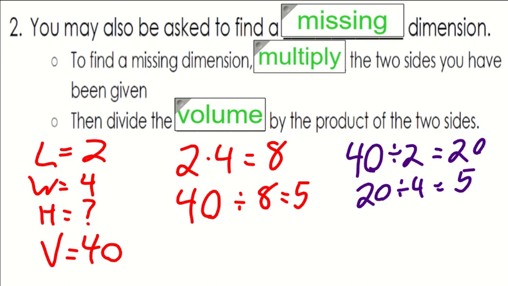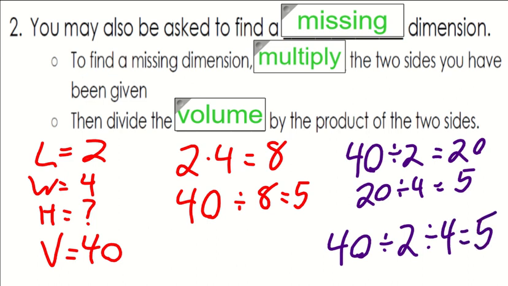My way is definitely going to be easier when it's calculator active, because you can just do 40 divided by 2 divided by 4, and that gives you 5 right away on the calculator. Both ways work. Whichever way you're more comfortable doing it is fine. The way I showed you in purple there, if you're doing it without a calculator, you've got to work out the 2 steps. Do the whole number first. Don't do a mixed number first with the division. That'll usually work out a little bit better for you too. With the calculator, super easy.